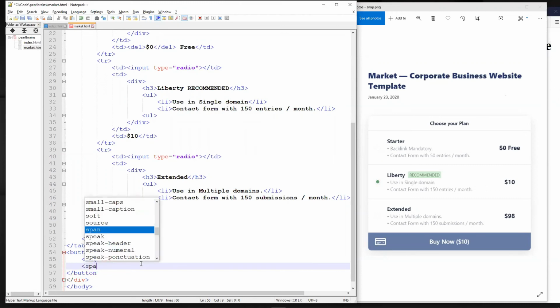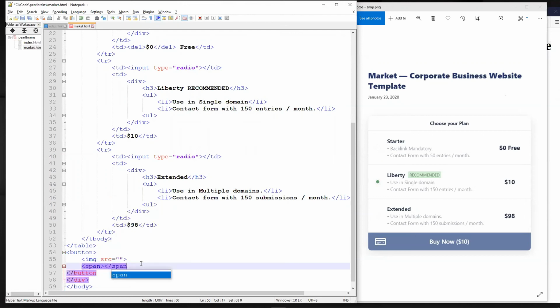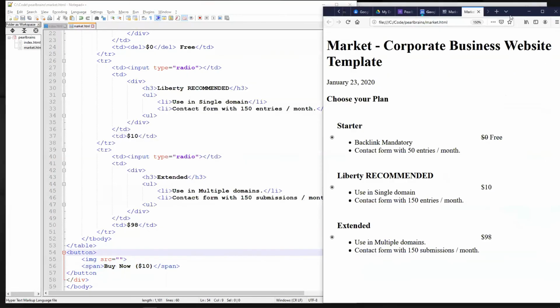Could actually be just a span. And we just format it, yeah? It could be a span for now. Buy now, $10. Save. And reload our page.